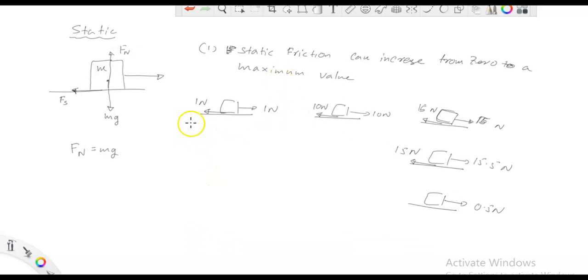So how do we find the friction? Like, how do we know what the max friction is, or how do we know what's the friction at any given point? So let's say this is the applied force. Now if you want to move it, you need to figure out how much friction is there. Friction comes from Fs, comes from mu times Fn. This is this simple equation. This is the maximum static friction you can get. The normal force, or in other words, in this case, the weight of the object multiplied by coefficient of friction gives you the maximum possible static friction.